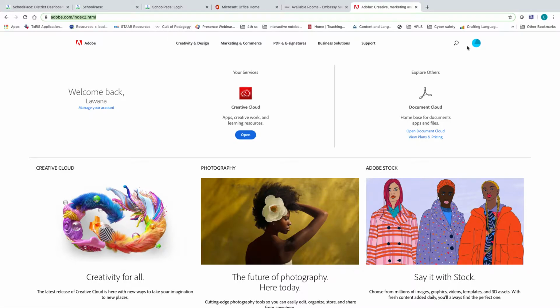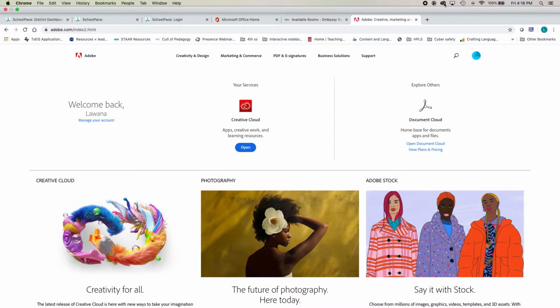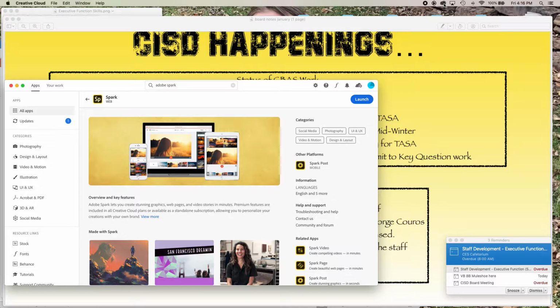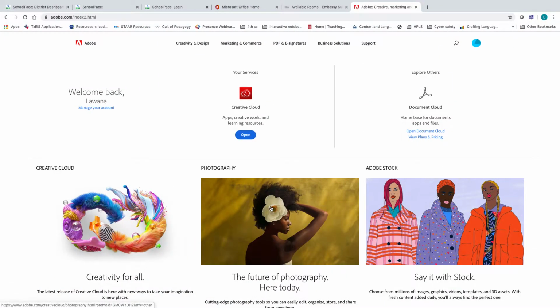I'm already there. And then, of course, you go over here to the right and sign in, and everybody has access to that. So I am going to make sure, like you can see there, that I'm signed in. Now, if you're on your Mac, you also have this little guy up here that looks like an infinity symbol. So you can tap on those and they pull up something like this, essentially. But I'm going to go back from the web browser because this gives you, if you're on a Dell for students, or if you're on a Mac, this is another way you can get there.